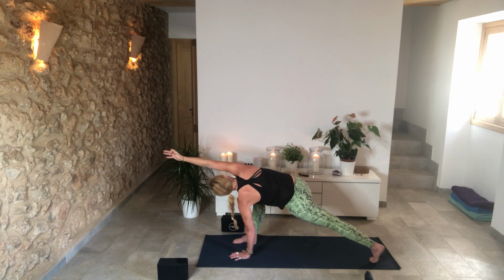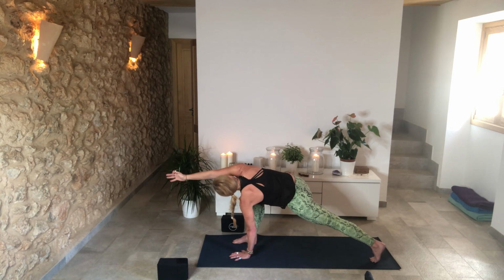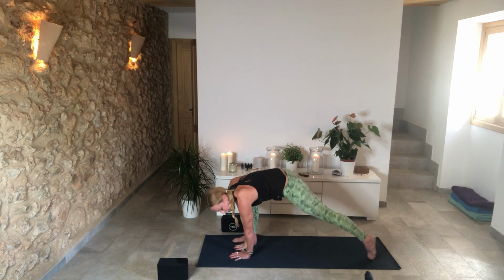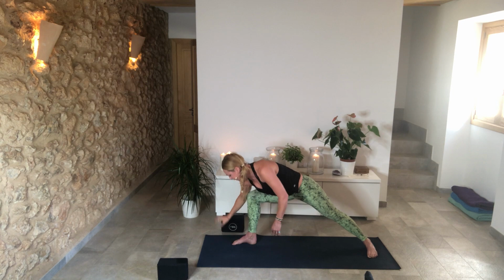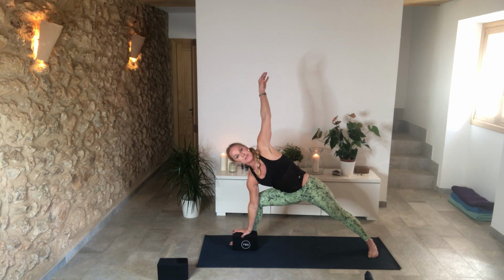Just close your eyes. Notice how the poses feel. Inhale, right arm up. We're going to bring that right hand inside the right foot. Drop the left heel down. And again, a block here is going to feel really good. Peel the left arm up. 5 cycles of breath. Extended side angle pose.